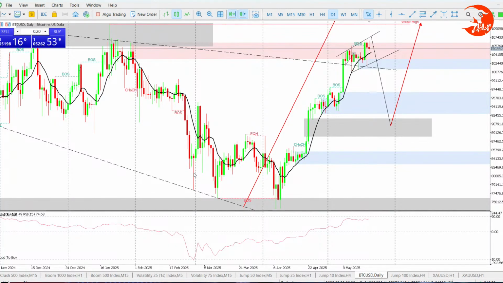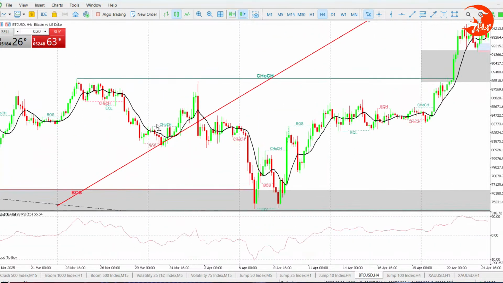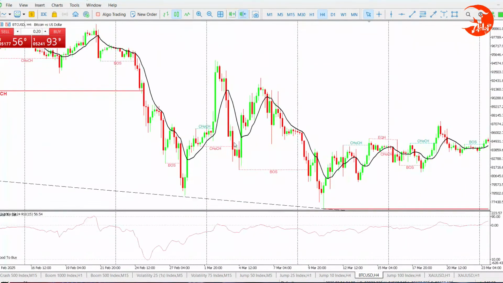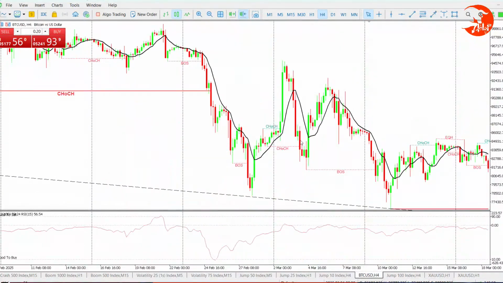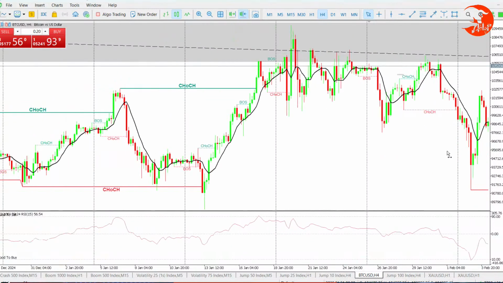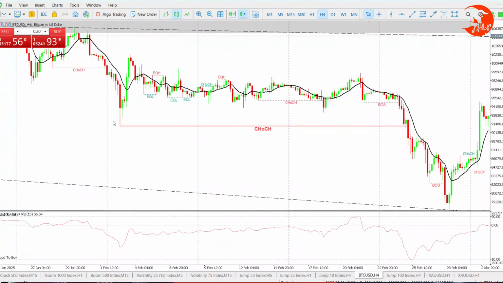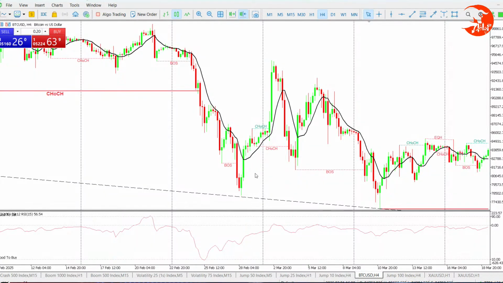Right now this is the daily time frame. This candle here happened on the daily time frame. If you go to H4, you will see it in another kind of way. Let's see, where was it? I think it was this one right here. Yeah, I think it was this day right there, the way it tapped in and went back up. Then there's also this one. So there's a lot.